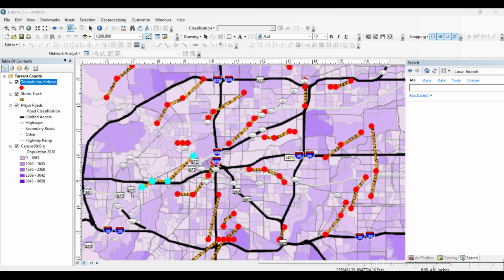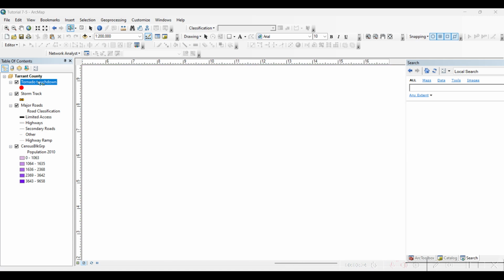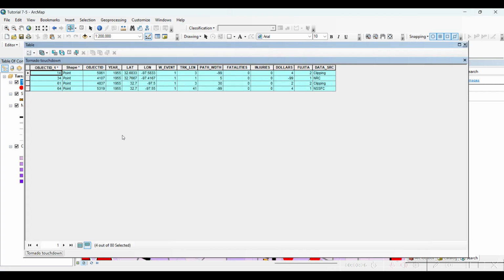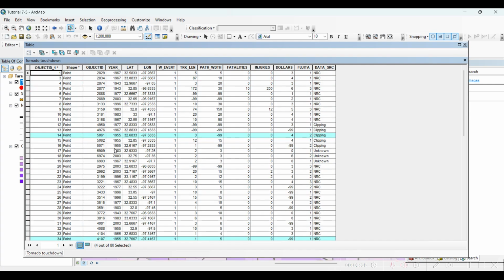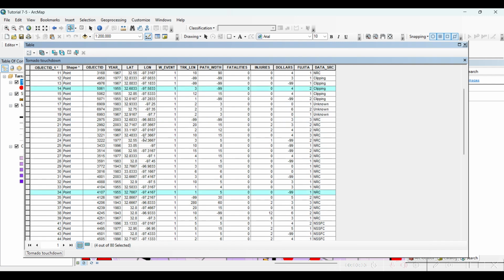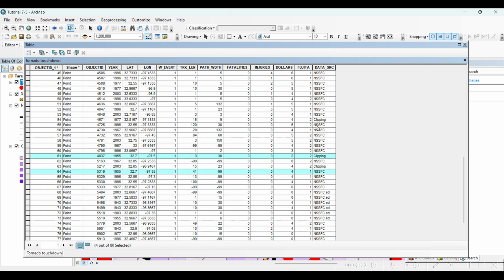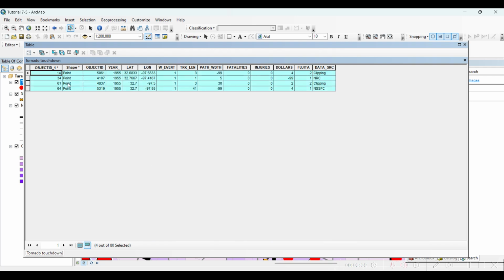Let's zoom in. This is a tornado touchdown I selected. In general, we can see these are different touchdowns, but they are for the same year.